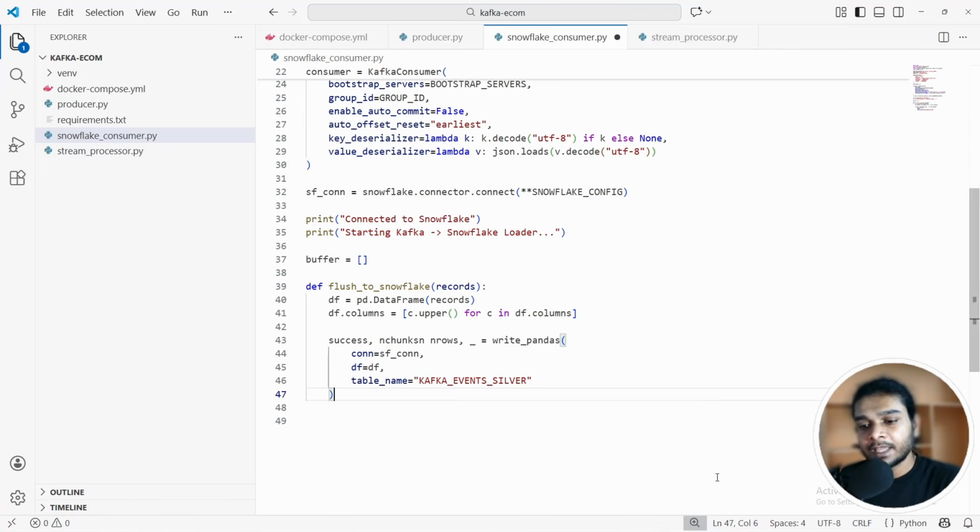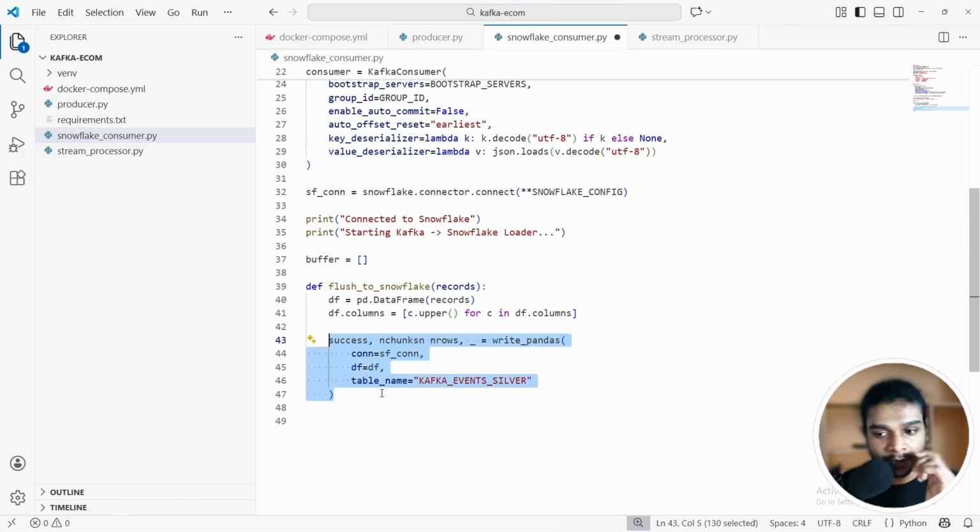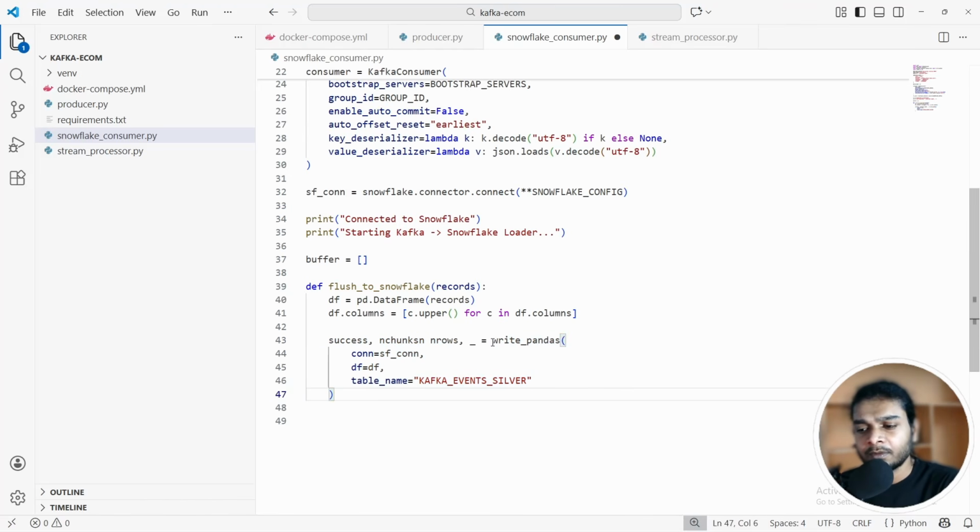There is something theoretical that we have to talk about in this part. All right. Firstly, let's talk about write pandas. What the write pandas method does is it internally writes the data frame that we're sending to temporary Parquet files.